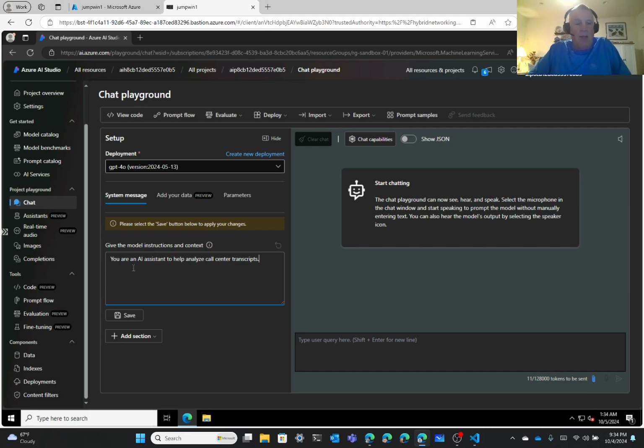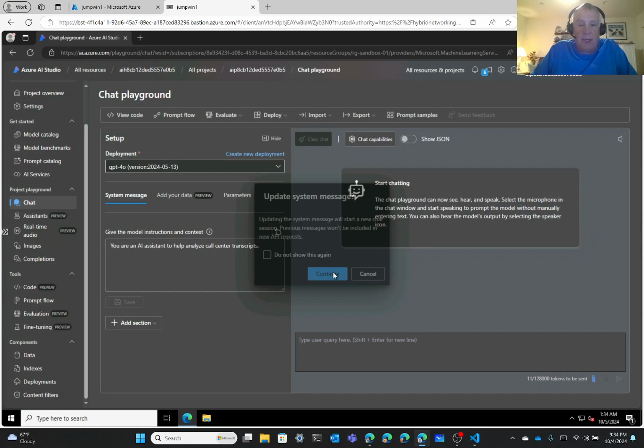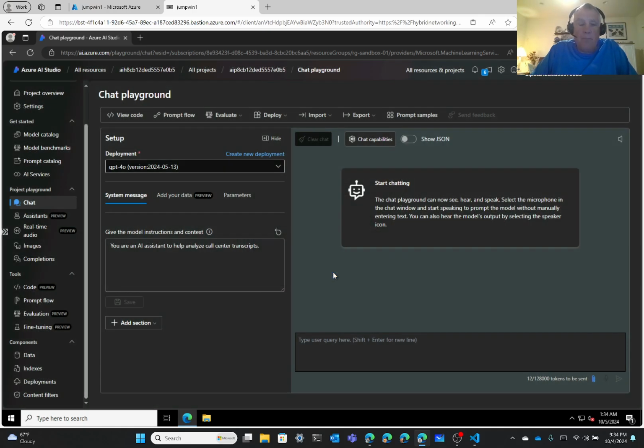We're going to tell the model that it's an AI assistant that's going to help analyze call center transcripts. So if I click on save here and click on continue, that will be the context in which that model will interpret the prompts that we send it.